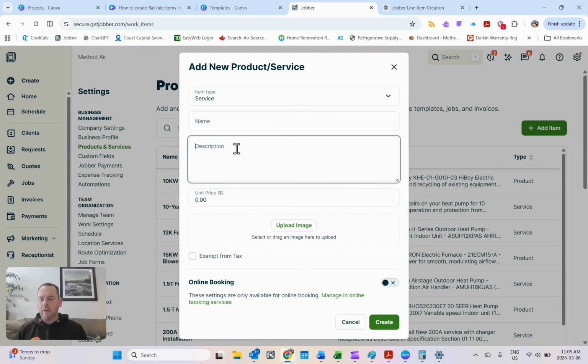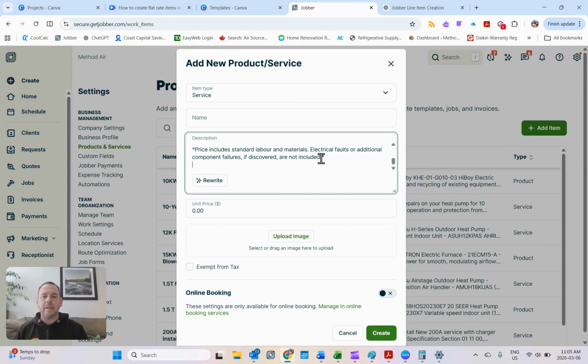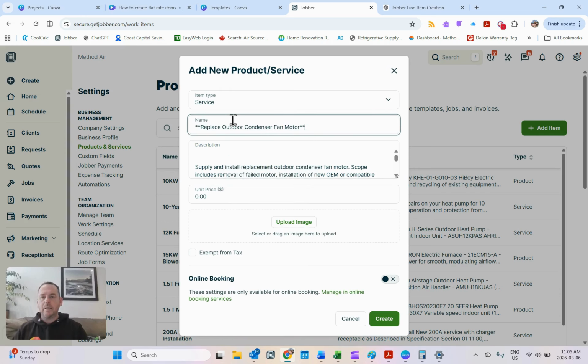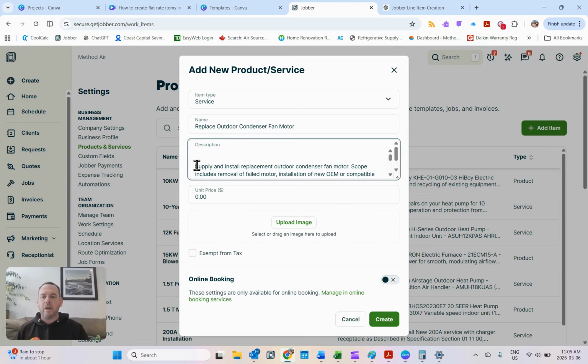Okay, going to go to the description. I'm going to paste. I'm going to go up and cut my descriptor and put it up here. Okay, hopefully that's not too fast for all you lunkheads out there. Okay, replace outdoor condenser fan motor.